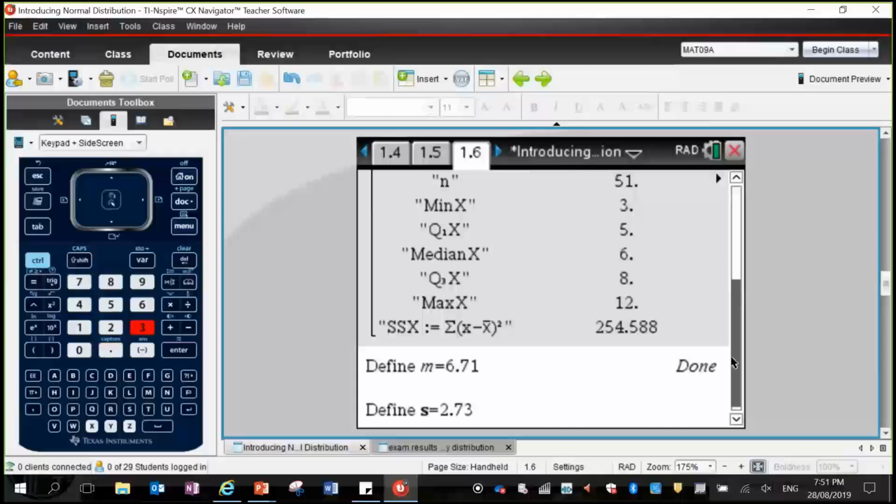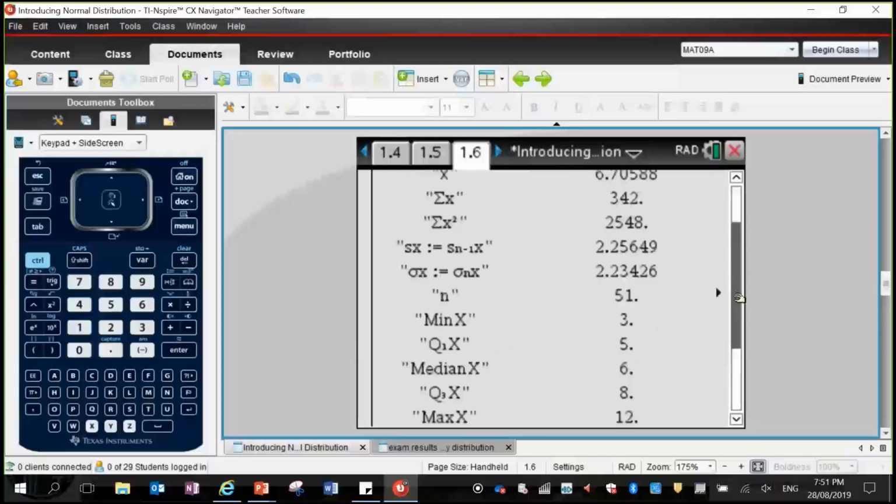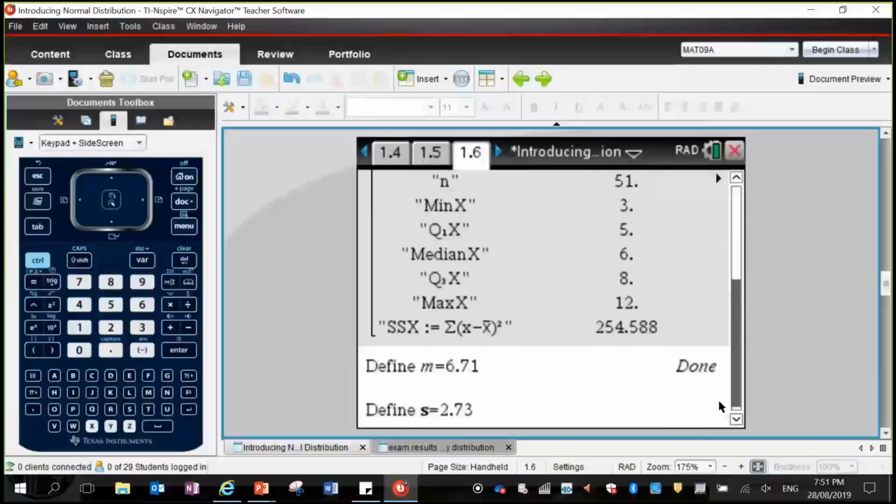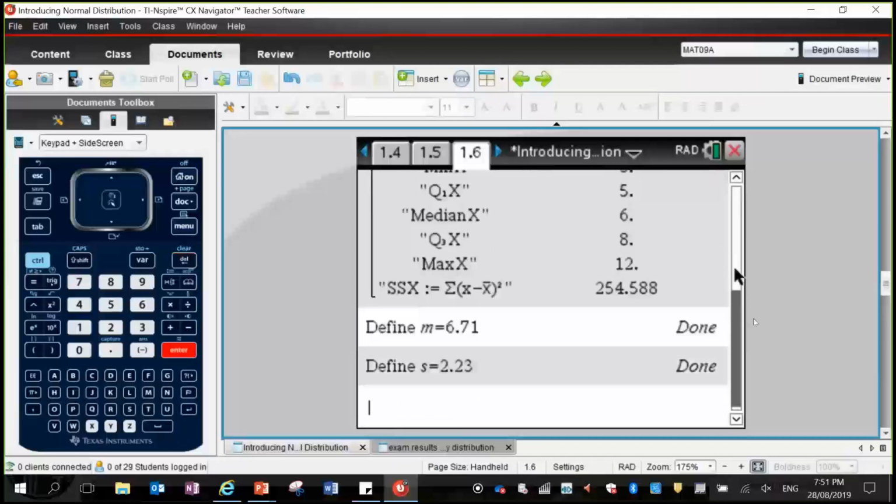Looking at that, sorry, it's 2.23. Better just change that and hit enter. Okay, so I've now defined those two pieces of information. To know what the normal distribution would look like for a mean of 6.71 and a standard deviation of 2.23, we need to graph it.